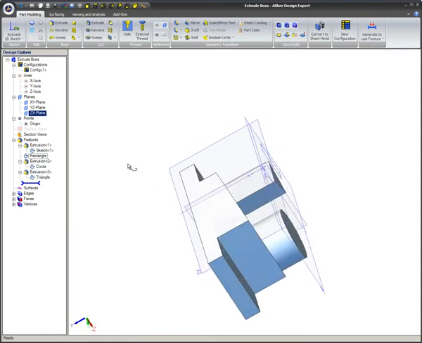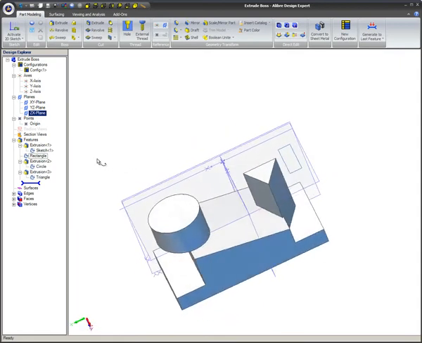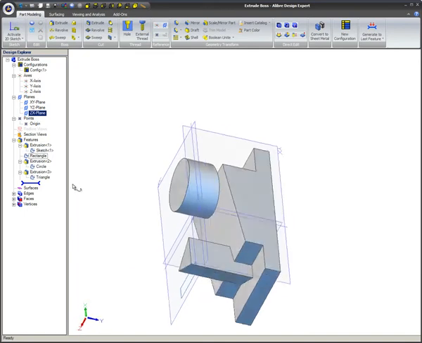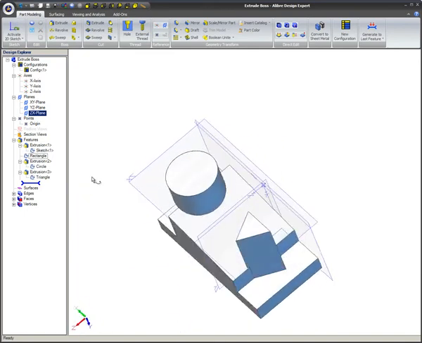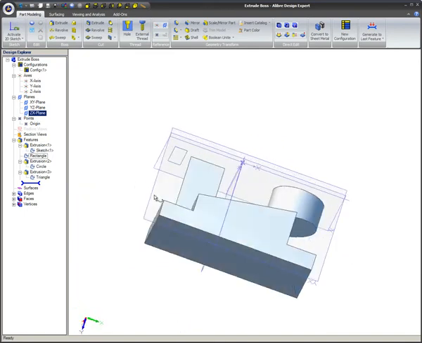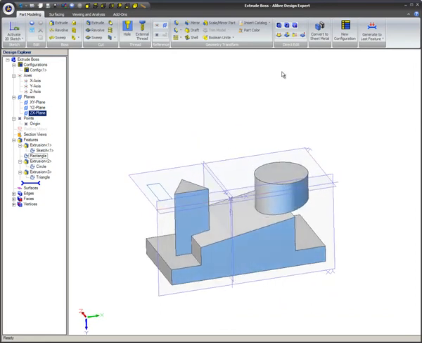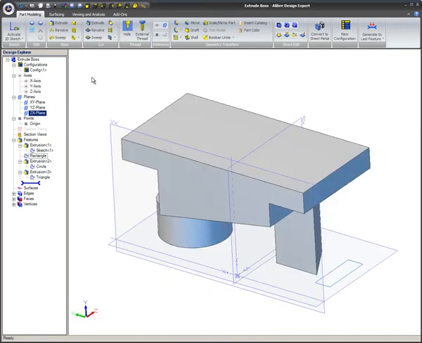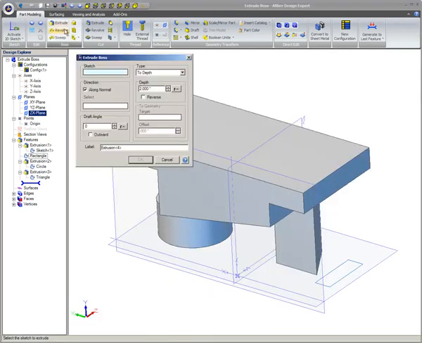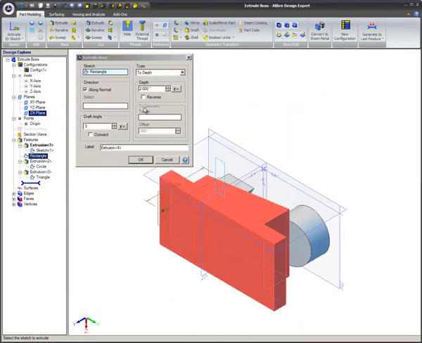Click the OK button and you will see that the sketch will extrude until it reaches the next available surfaces. Rotating the model allows a better view of the results. This is the difference between To Surface and To Next. To Surface will stop extruding as soon as it comes in contact with the surface. To Next will continue extruding until the entire sketch is extruded to the next available surface.